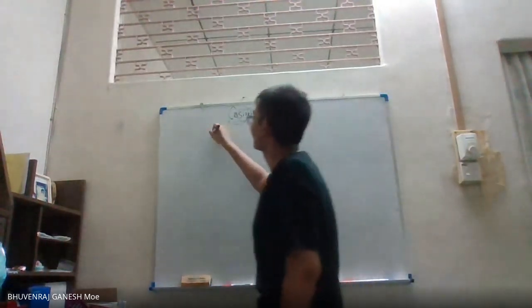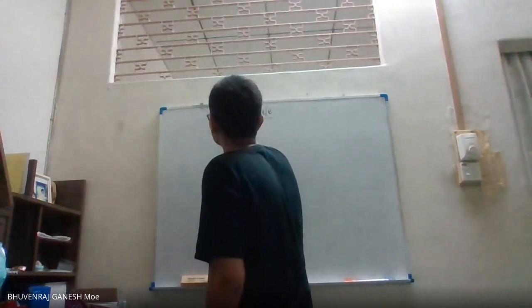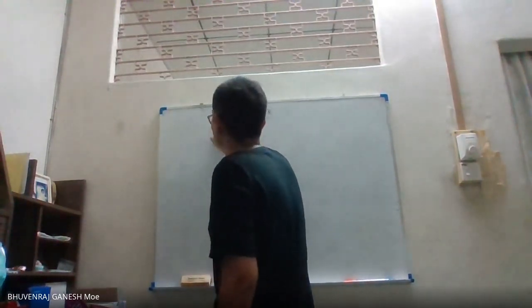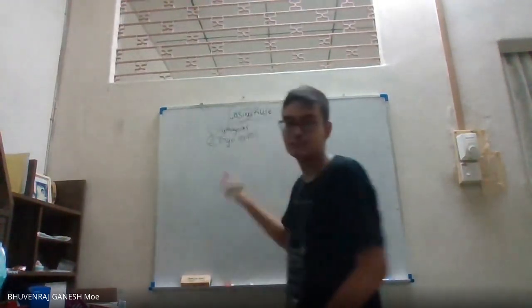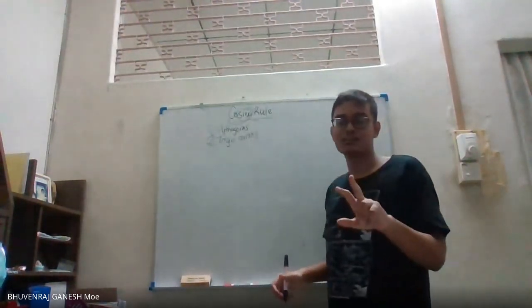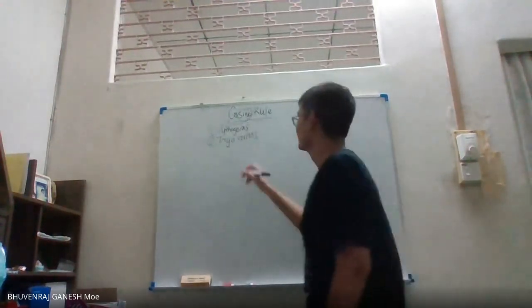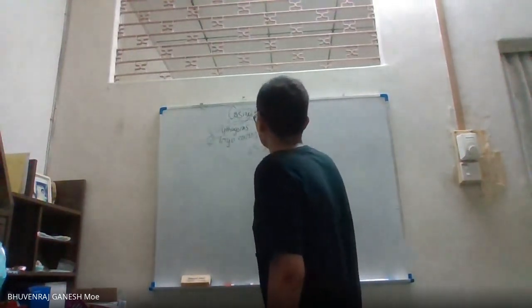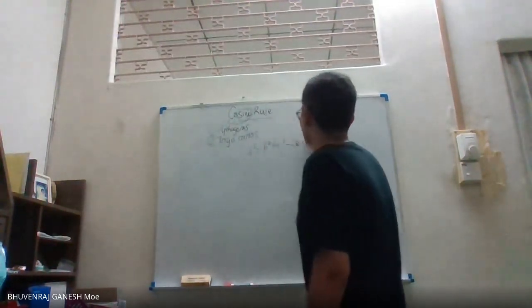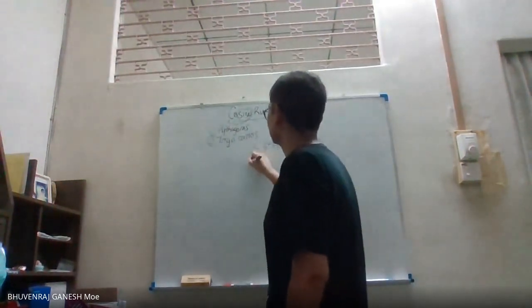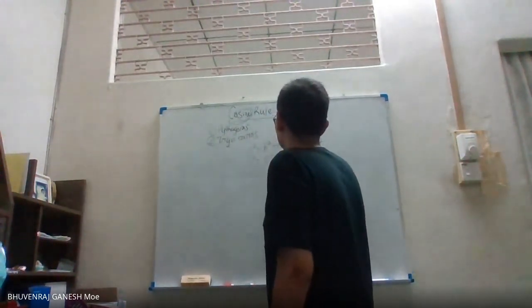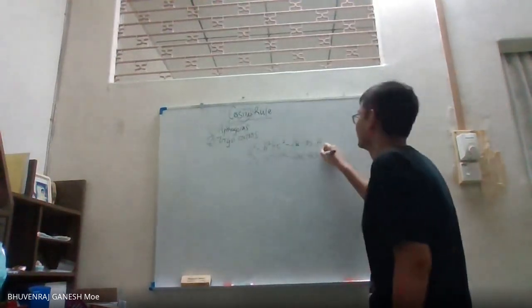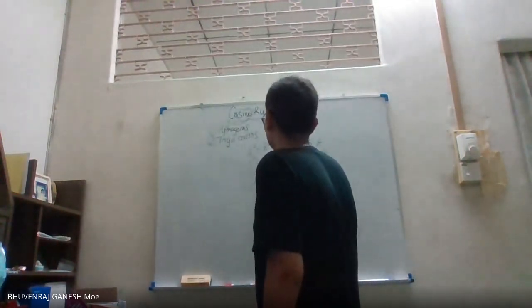Okay, now I'll just write the concepts first. First, we are going to use Pythagoras, and the second one is trigo ratios. So this is how cosine rule comes about. In your textbook, you will see there are 3 ways the cosine rule is written, but we'll finally use one way only. Usually a square is b square plus c square minus 2bc cos A. The other two are b square equals a square plus c square minus 2ac cos B, and c square equals a square plus b square minus 2ab cos C.